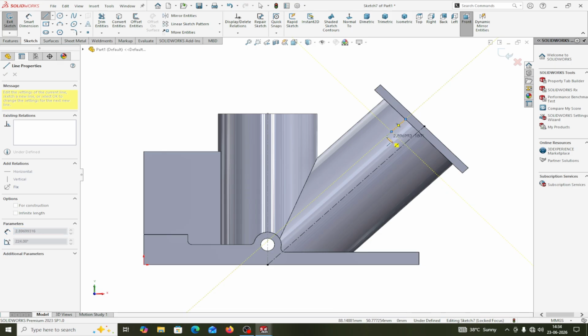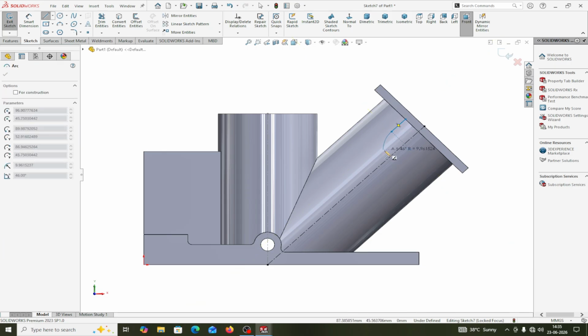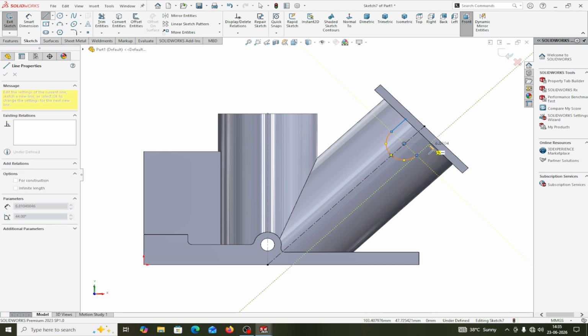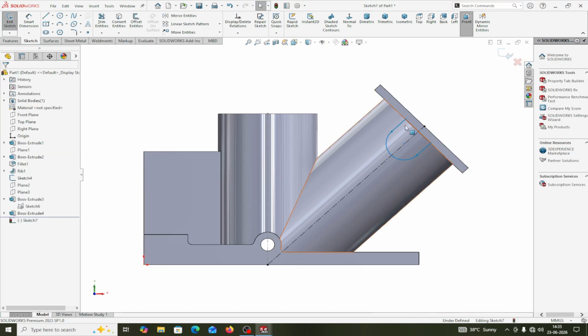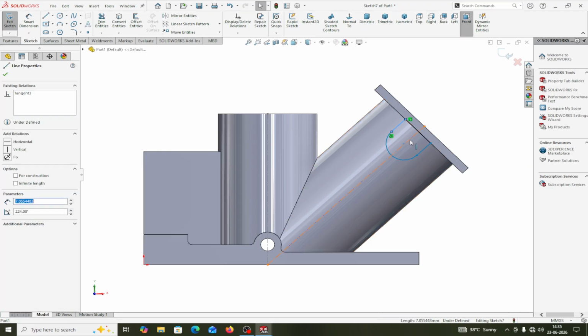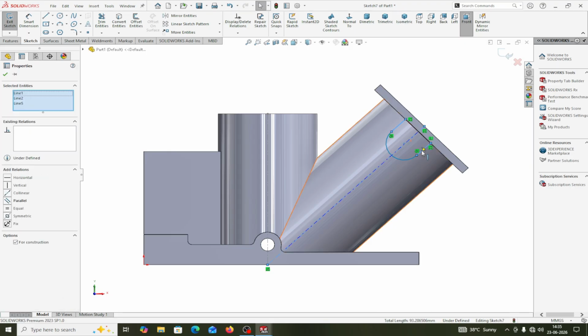Now it goes back, you will find this radius and this straight line, and join it. Now hold the Shift key, select this center line and this line. Release the Shift, this window comes up, and make the relation Symmetric. Otherwise you can make the relation from here.